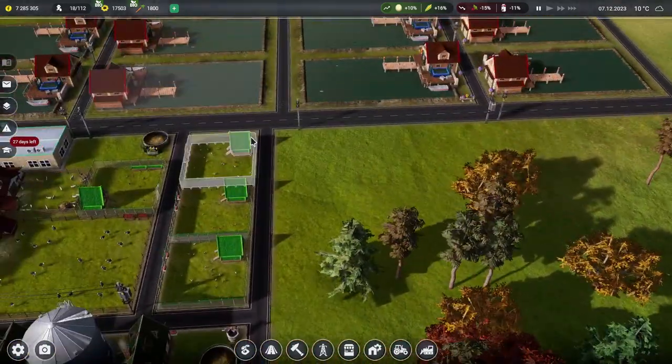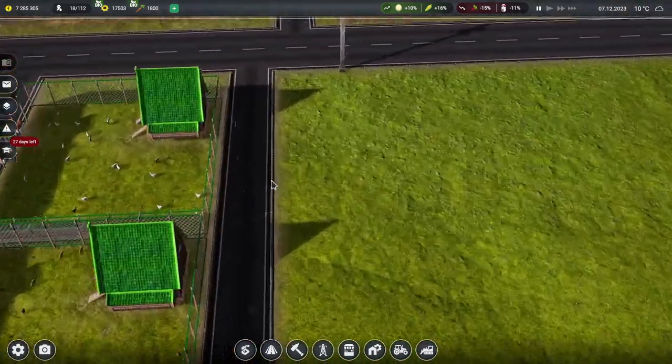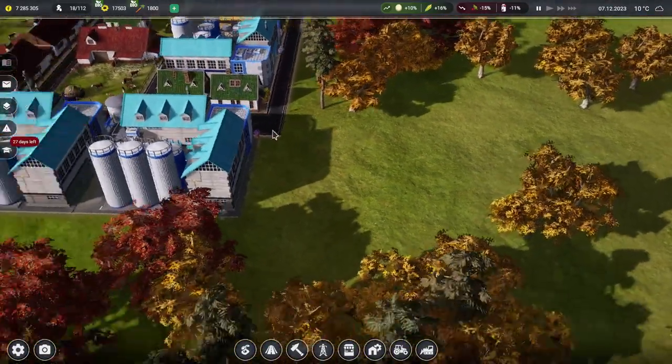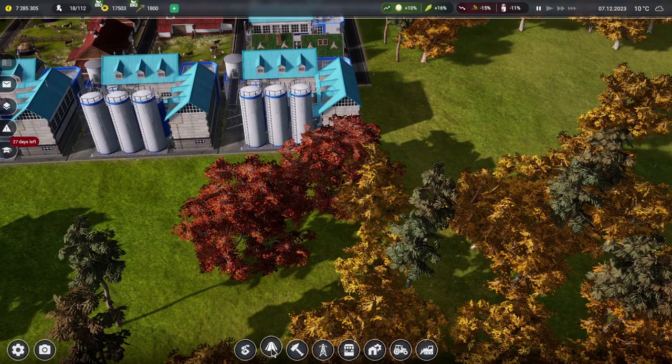There we go. Right, 500 money spent on replacing that road. There was a really bad pothole over there. Don't worry, we've sorted it out. You're welcome. Right, okay. Forget that idea then. Forget all that.